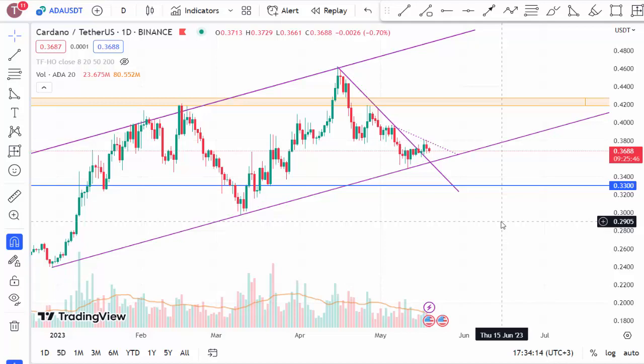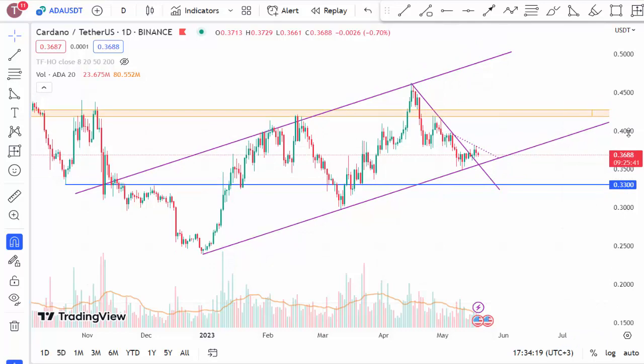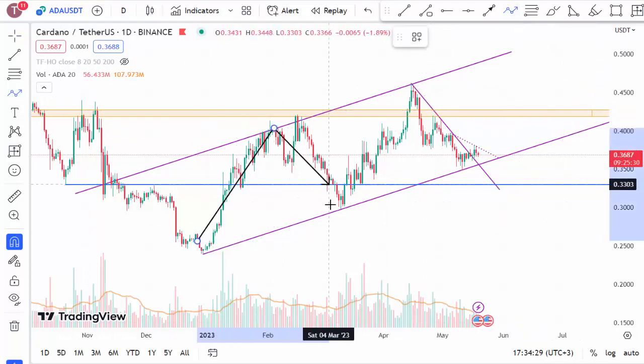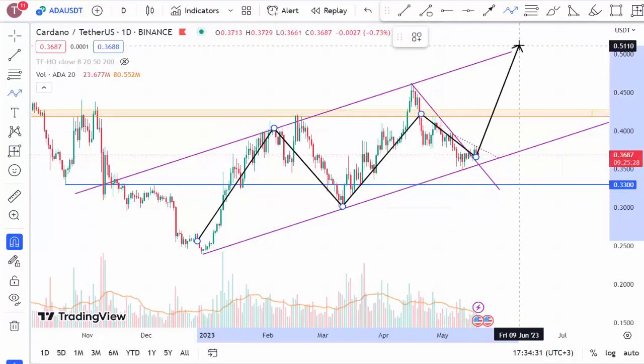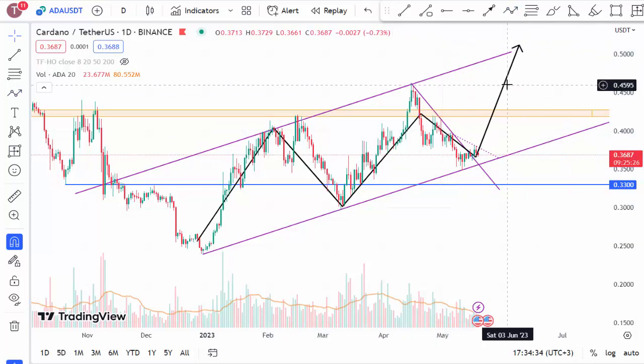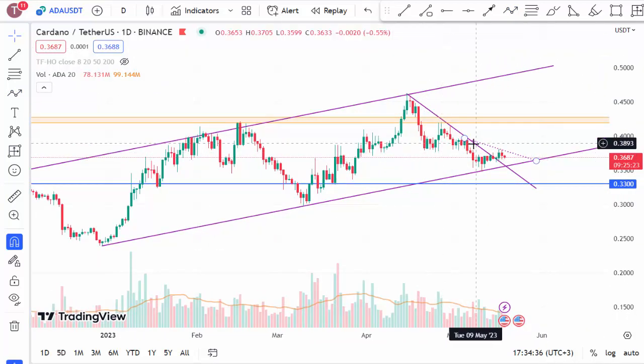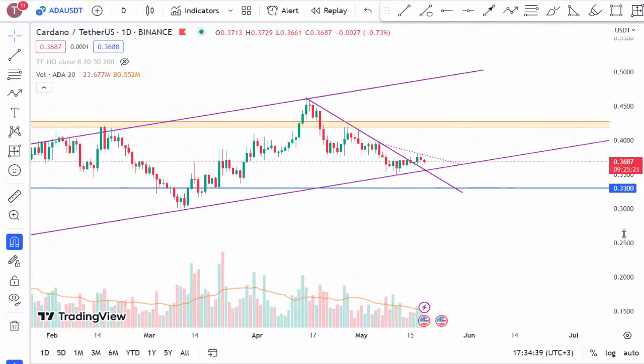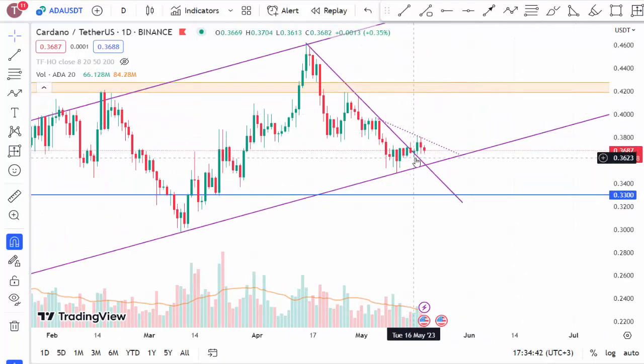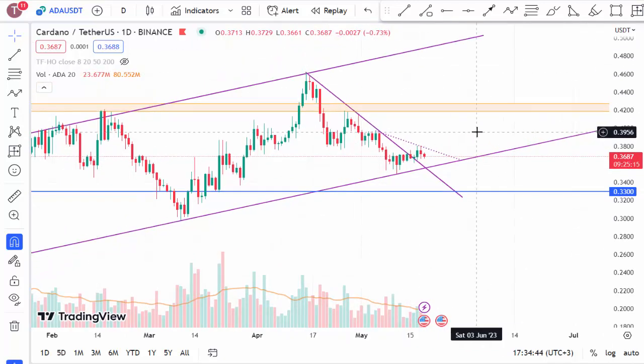Today, we will perform a technical analysis of Cardano coin. First of all, let's examine the daily chart, and we can see that it has been moving within a rectangle, within a trend channel. It appears that it has shown some nice movements within these levels. As we mentioned in our previous video, the downtrend was broken to the upside, but it was a low volume breakout. This low volume breakout suggests a potential relief in price movements.